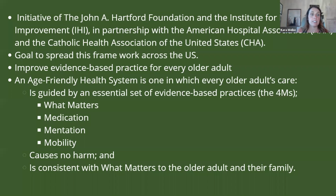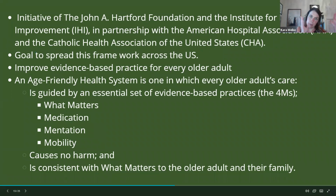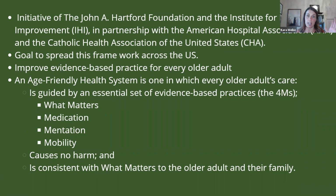So in our therapy business builder program, we make sure our level one people have completed the application process. And then in level two, we go through to the next stage with it. And I honestly had no idea about this program until last November. I work with the University of North Dakota, and they have a Dakota Geriatrics program, and they were the ones that introduced me to this program. So yeah, I think it's a perfect fit for what we need to do. So I would definitely recommend you guys check that out.